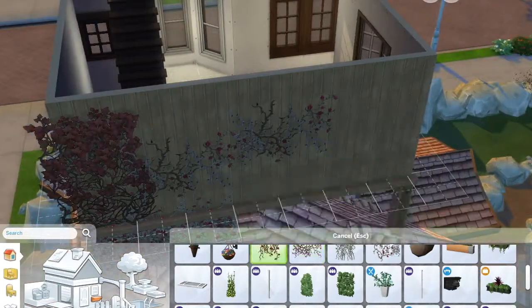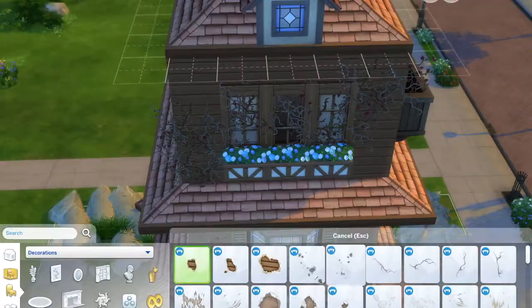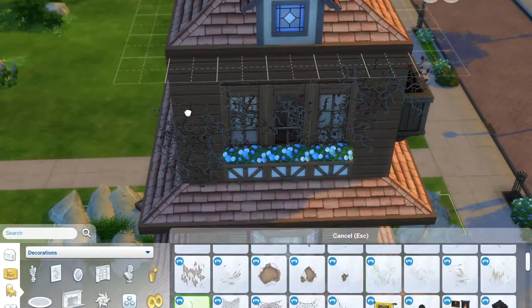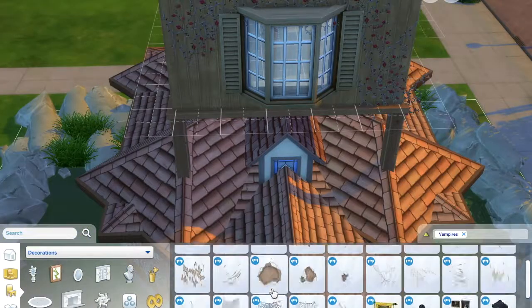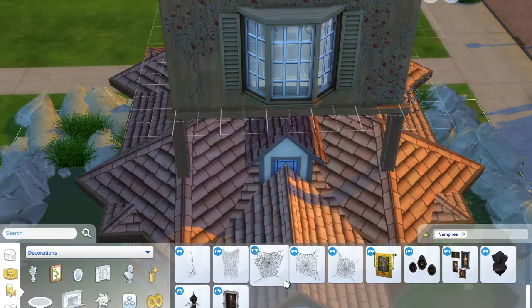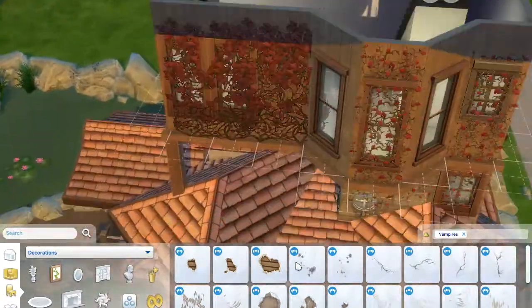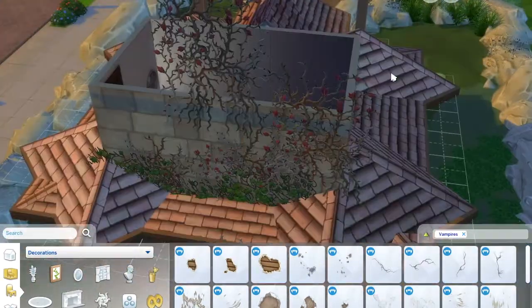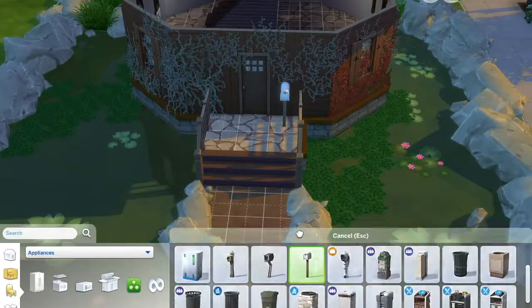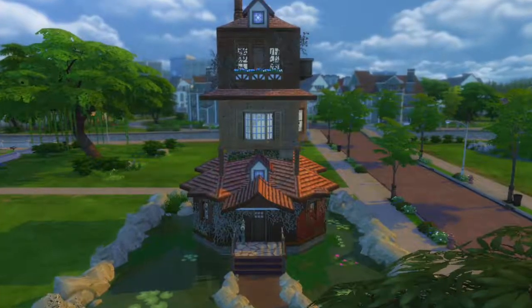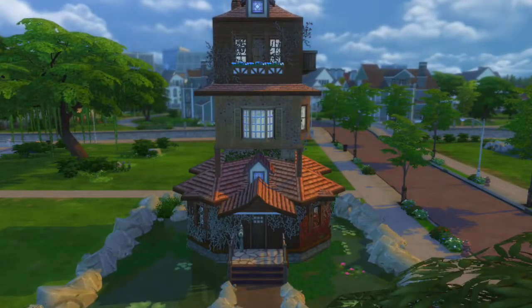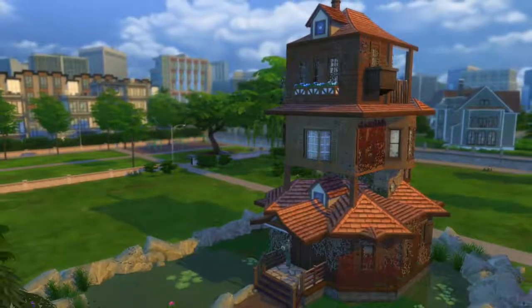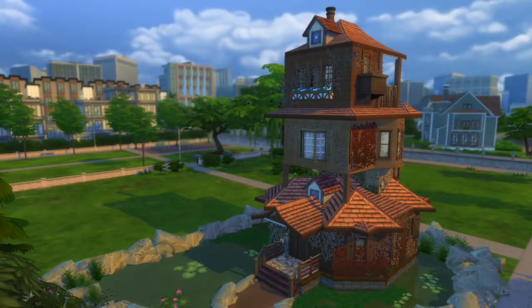And then I did add a few cracks. You can't really see it on the outside of the house because obviously it's all quite dark, but I'm going to plan to add some of these cracks on the inside of the house. I did add some of the water stain ones to the windows, and that looked kind of cool because it looked like old windows then. So I did like how that looked. So then this is how the house looked when I'd finished. Like I said, I'm sure it will probably change a little bit during the decoration part of the build.